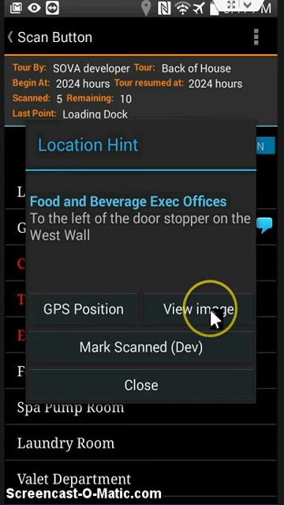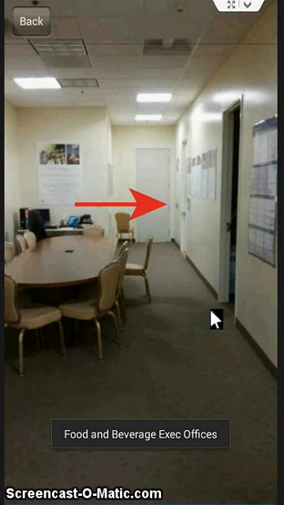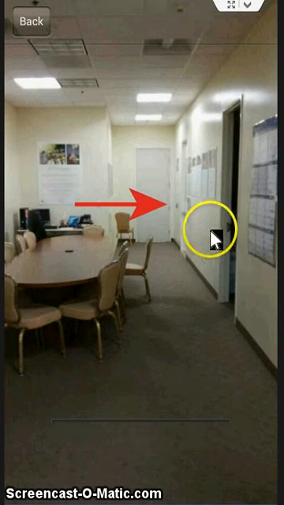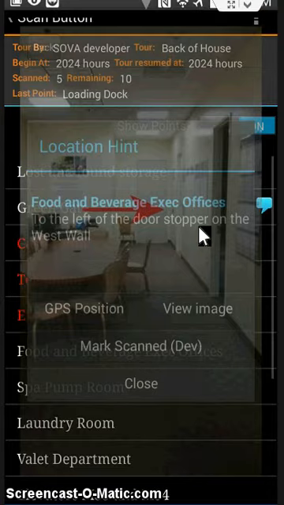Or in our case, we're going to select View Image to view an image of that location. So this shows us an office with an arrow showing us that the button is located somewhere in this region. So you can see how very quickly a security officer can get up to speed and learn his routes rather quickly by using the location hints.